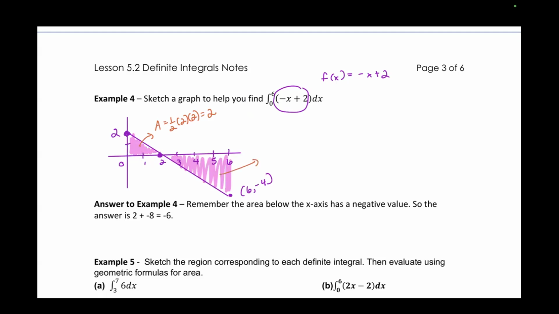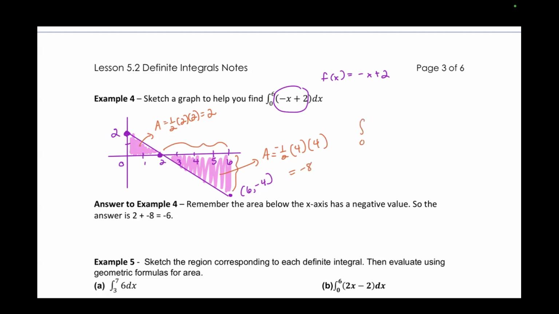Now this triangle, that area is 1/2. The base is 4. We go from 2 to 6, that's 4. The height is here, which is 4. I can think of it as -4 if I want. Again, since these y values are below the x-axis and therefore they're negative, and I'm going to use y values to find area, I'm going to call this area negative. So I can just think about it, hey, I need to do a negative. So that's going to be -8.